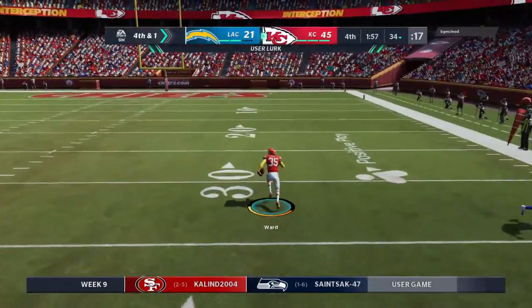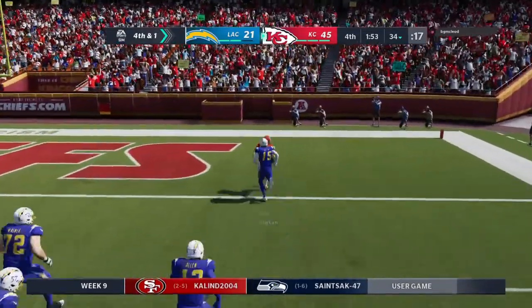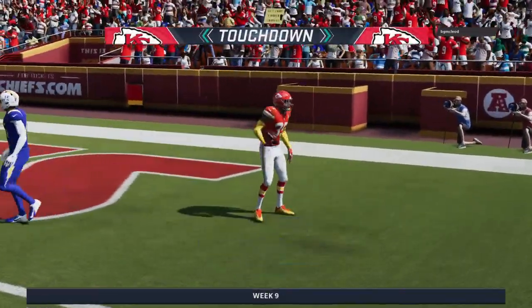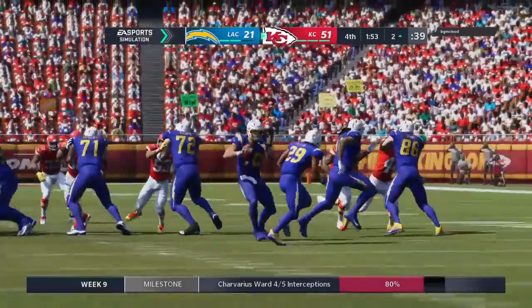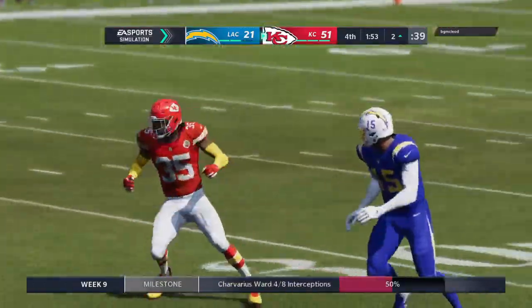On Herbert, his 3rd interception. Picked up by Javarius Ward. And he will take this one home. It's a touchdown. Little choice, Charles, but to go for it right there, and that pick 6 will be the icing on the cake. Yeah, you don't know how many more possessions you're going to get, so really you're almost at the point of no options. Have to go for it.